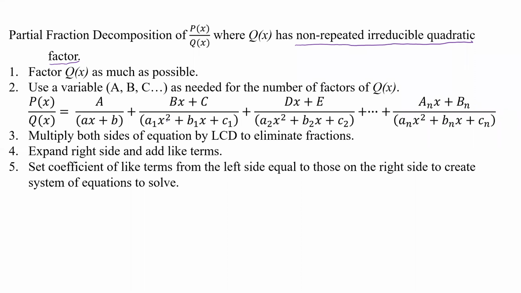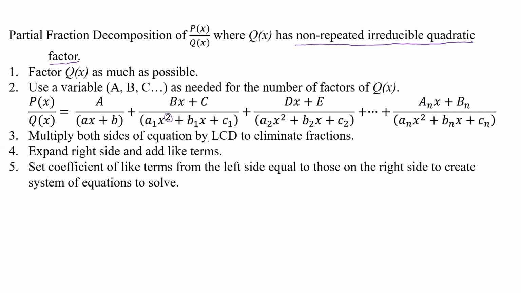With the quadratic ones, we're going to have a bx plus c, so we have two pieces here. Whenever you get a quadratic piece that's not reducible, it goes down here, and then we have a bx plus c on this. If you have a second one, it would be dx plus e, and you just keep going until you run out of factors. With n's, you just use your a sub n, whatever your variable is up to that point, so if this is y, x plus z or whatever, okay?